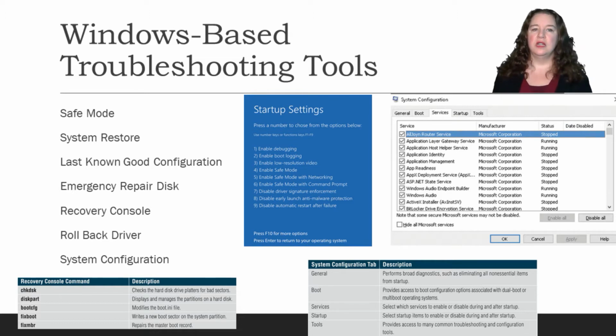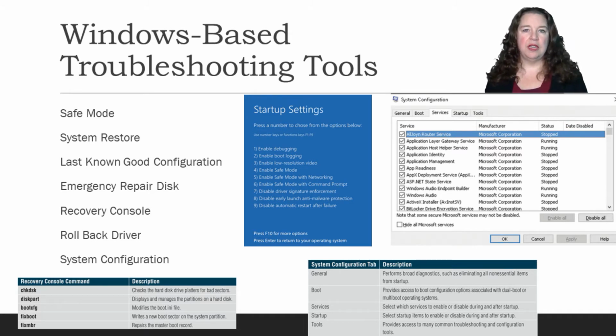You can choose to have Safe Mode without networking, so you aren't connected to the network. If you think there's a virus involved, you might want to do that just because it keeps it from going outside. System Restore is an important one because it will allow you to set up the computer to be able to restore in the off chance that something fails. In your System Restore, you may be able to make a copy of your operating system as it sits now and make it a restore file or an emergency backup.